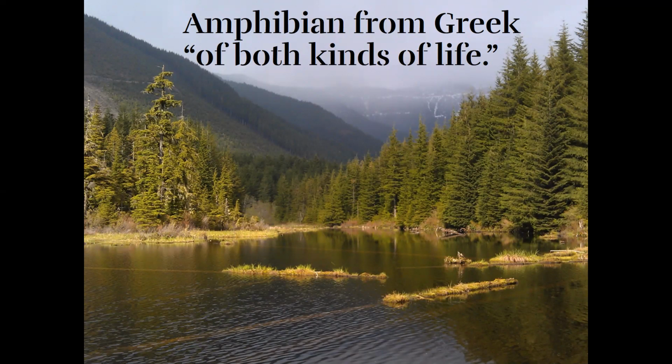And it's a common misconception that amphibians are mostly aquatic. A lot of people think, because they're often around water and because they need to keep their skin wet, that they hang out in water all the time. But that's actually not true. Most amphibians are primarily terrestrial when they're adults, and they only really interact with the water when they're breeding or in their larval stages. Of course, there are exceptions. There are some amphibians that are completely aquatic, and some that do like to hang out around water often, but most of our amphibians are quite terrestrial as well.